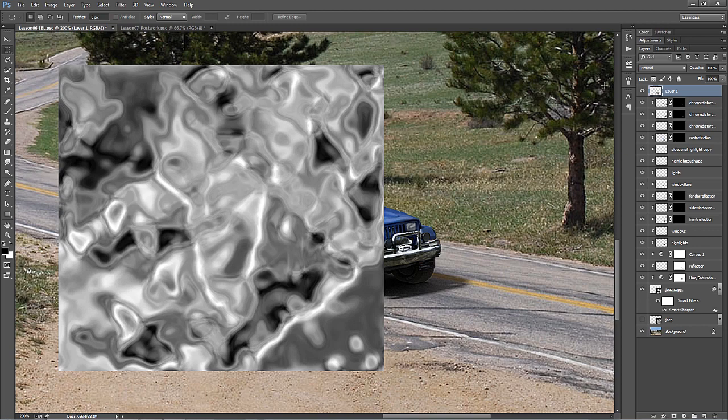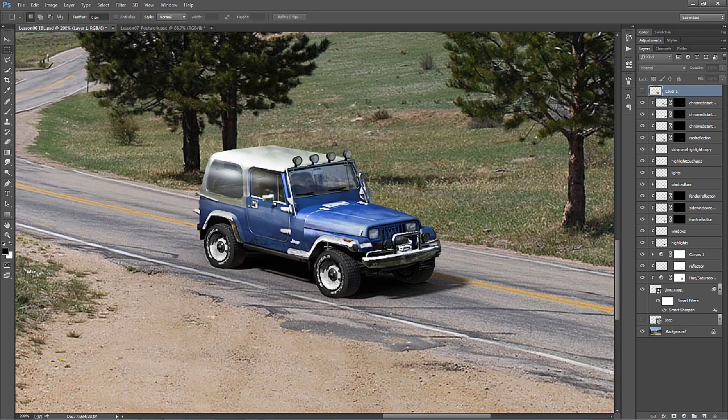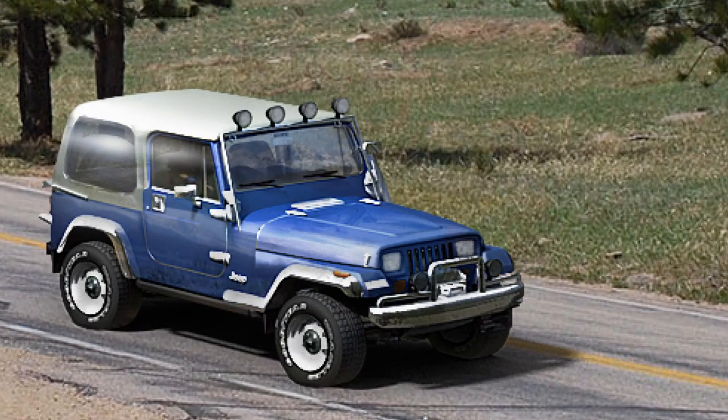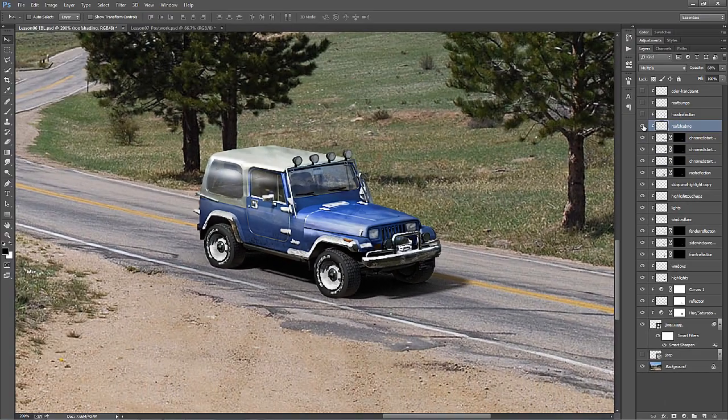And then I made subsequent copies of that and transformed them into place to fit over the reflective chrome areas and also a little bit on the roof. I set the blending modes to overlay and then decreased the opacity where it was necessary to get these nice swirly reflections on the chrome areas of the vehicle. After that, I added a roof shading layer where I sort of tweaked the way the coloring and the falloff works of the roof specular there.